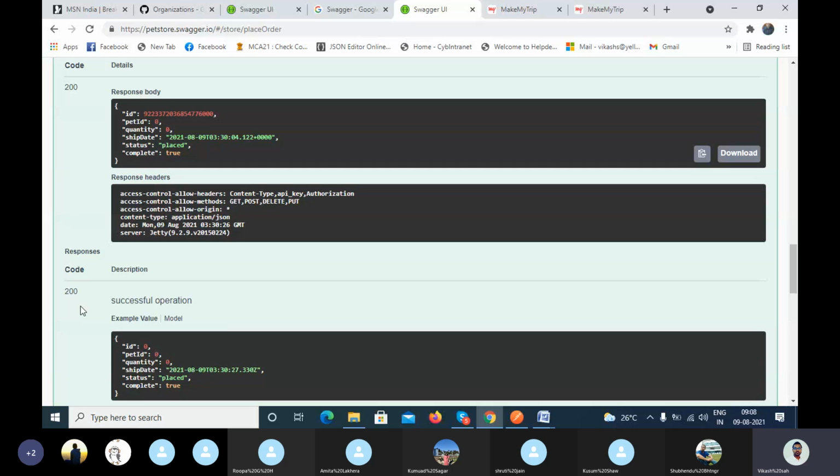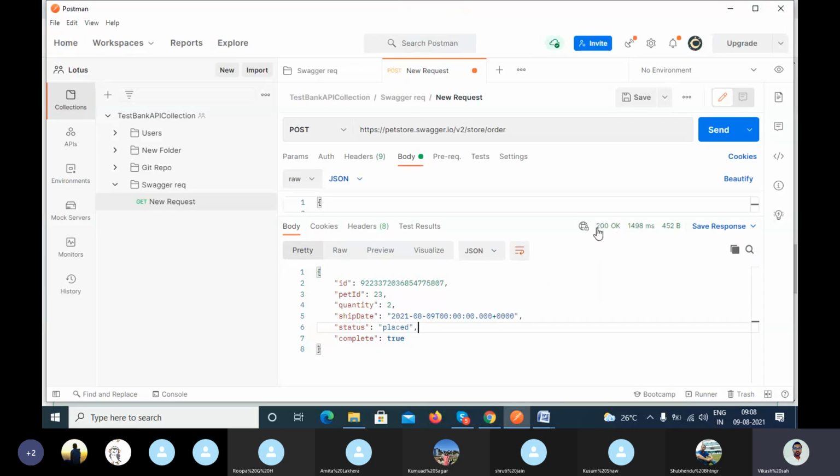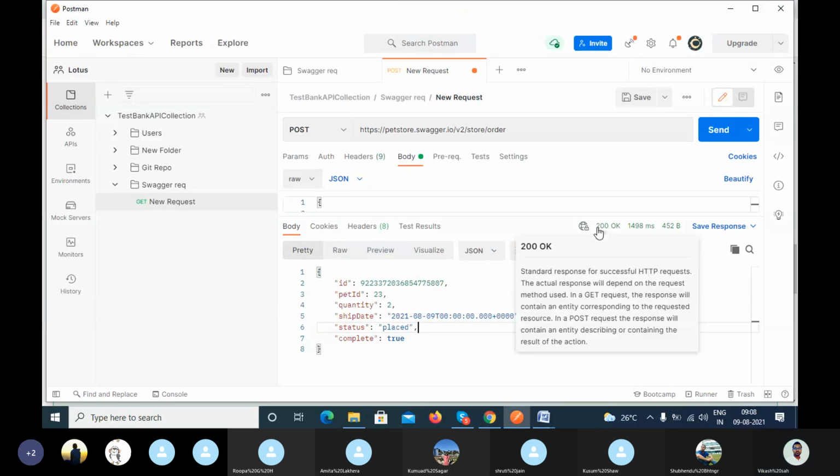Now tell me, what status code do you have to verify? You are getting 200. So is this correct or wrong? Tell me. Correct, because it is created. I know you are creating the data, but you also have to check whether this is part of your requirement or not, right?